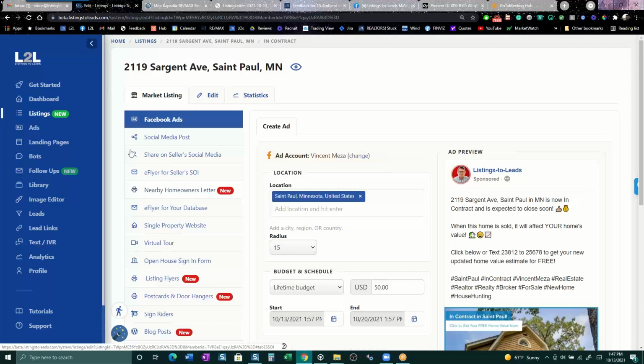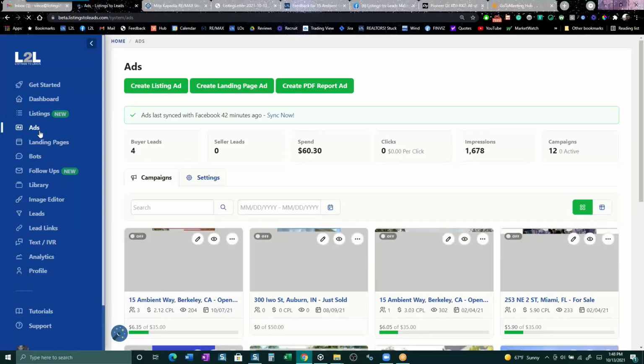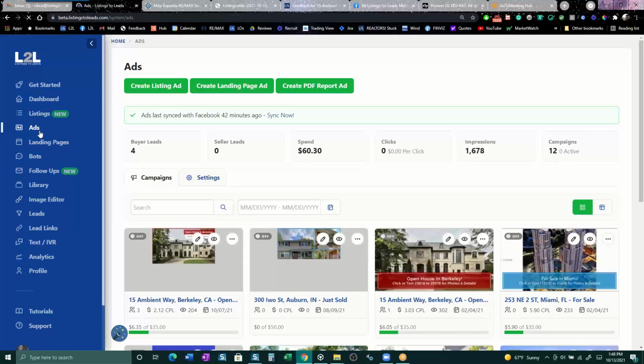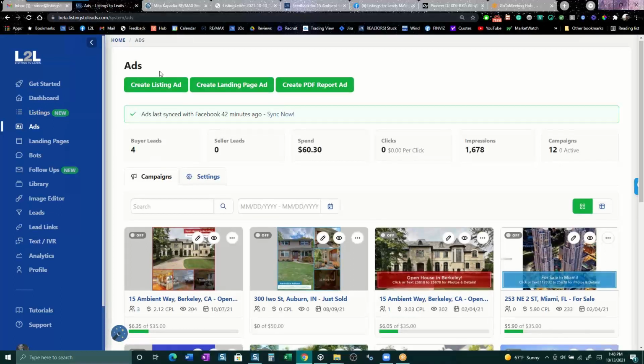And get over here and run ads. Now, this is an important part because there are some of you that run ads and there are some of you that don't run ads. And I would at least like you to understand my view on what every agent should be doing with Facebook. We're going to assume that we've connected your Facebook account. Everybody in real estate, when I talk to people, and I talk to a lot of people, if they're brand new and green and they have no business, this is what I'm telling them.